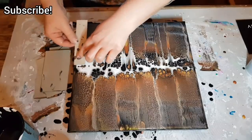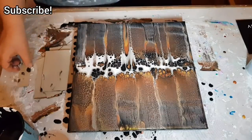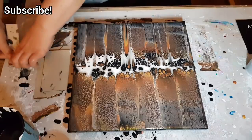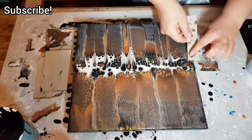Now, I believe I just tilt back and forth a bit to stretch out those cells to get them to grow. There's no silicone or anything in this. But I'm definitely really getting into the swipes now, guys.